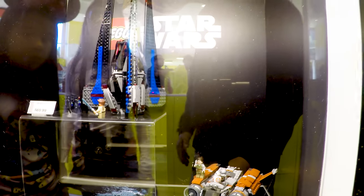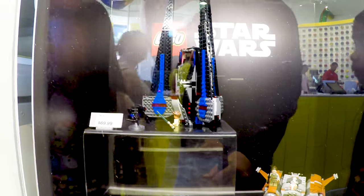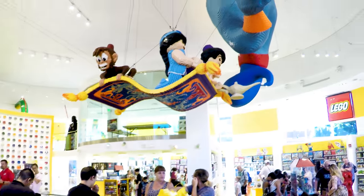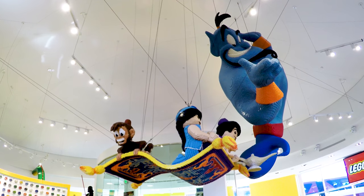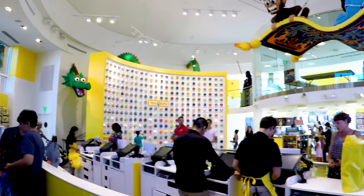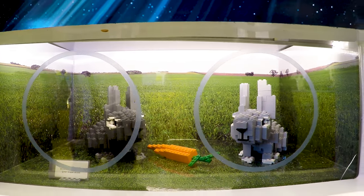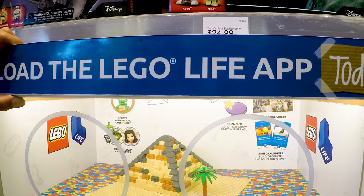Once they're built, they just make awesome desk displays. More of this stuff up here — we're moving in that direction. We're looking at the part with Aladdin and Jasmine holding the thing on the thingy. I haven't watched that movie in forever. Didn't Robin Williams do the voice of the Genie? Robin Williams was in one of the movies — I'm sure there's been a number of them since then.